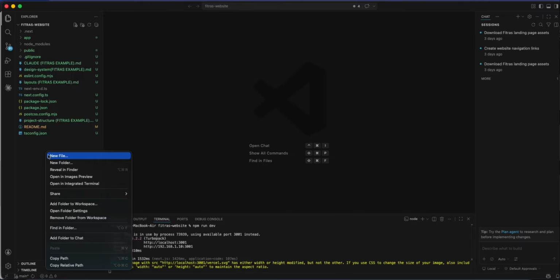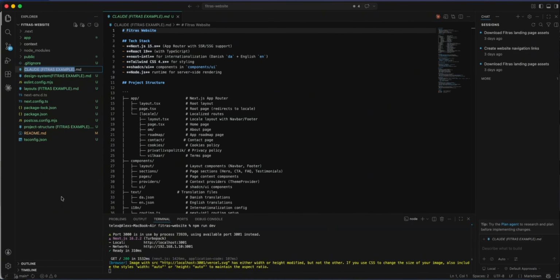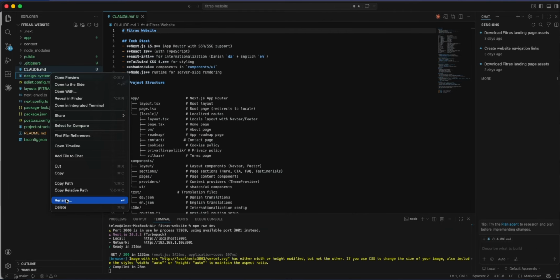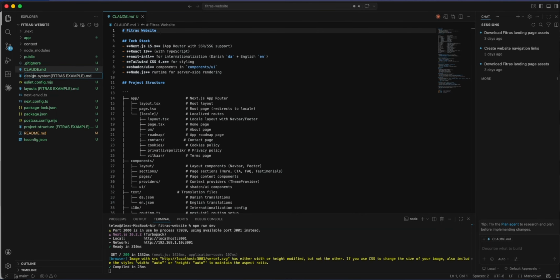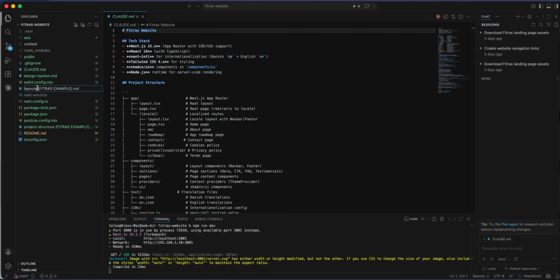Another thing that we can do here is to just make a folder called context, and I'm going to rename this from the examples. I should have probably done that before, sorry about that. So I'm going to keep the Claude file in here, but I'm going to put the design system file, the layout file, and the project structure file into the context folder.